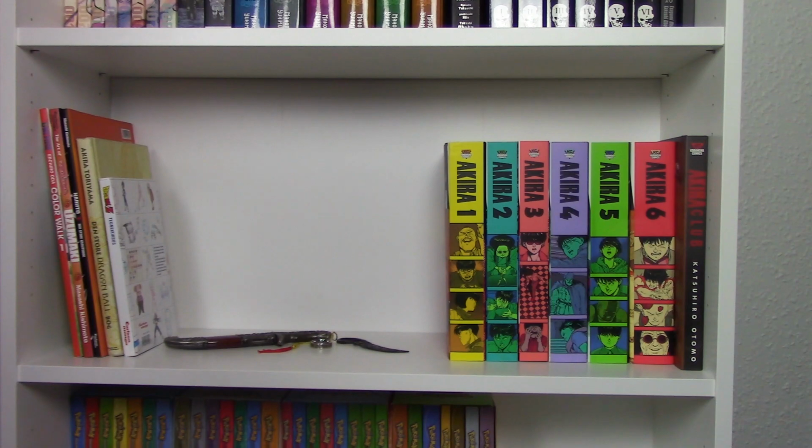And then there is Akira Toriyama's Dragon Ball art book. So this is all the Shonen Jump covers or color illustrations or whatnot he has ever done, plus an interview with him at the end. The only problem with this book is that it doesn't exist in English. I am very sorry. This is the Danish one.